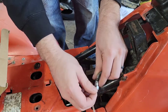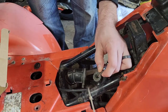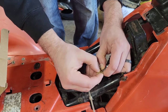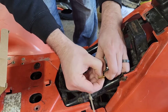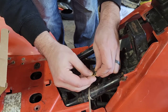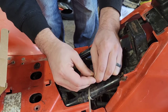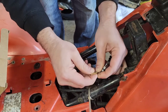Don't you go anywhere now. But it seems to be a pretty common thing. People put carburetors from here and there on these, but there's not really a video on any aftermarket. So I figured, while I'm standing here doing this, I wonder if we can actually put this on here. Yeah, should be able to fit. It's just a matter of getting stuff put together. There we go. It's a good tight fit.